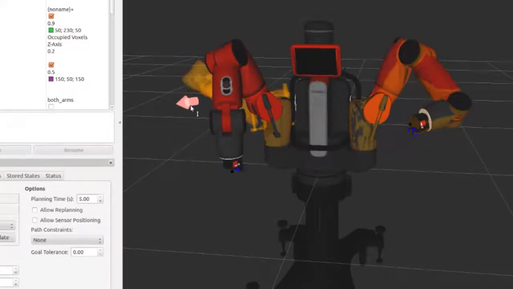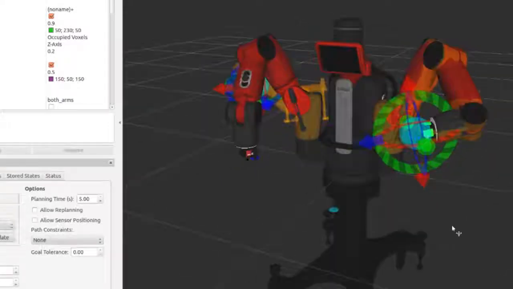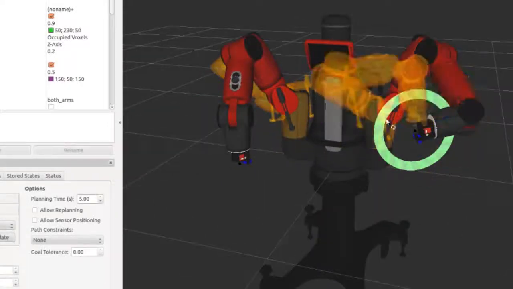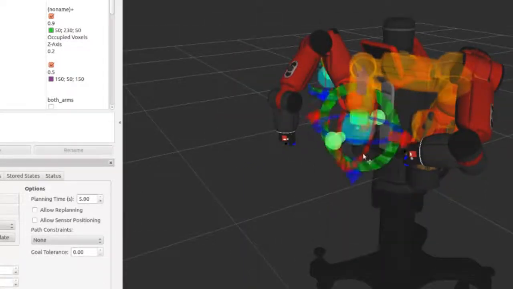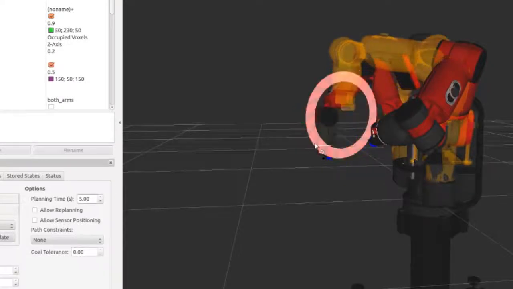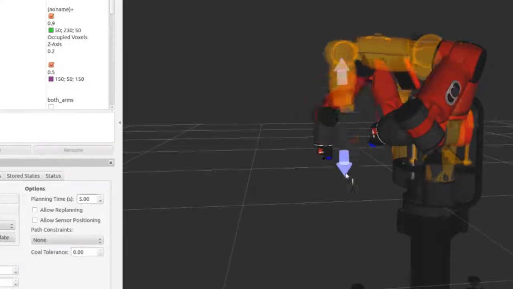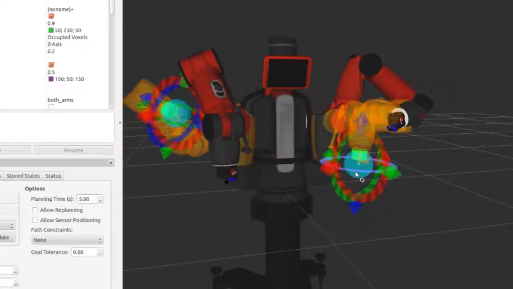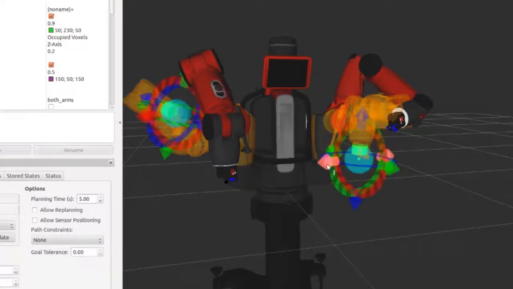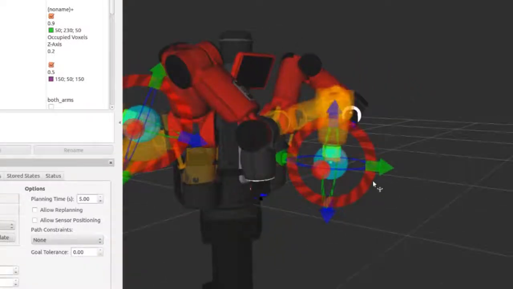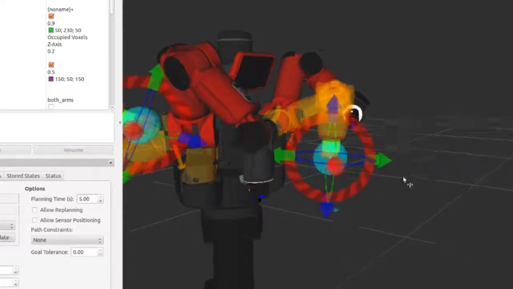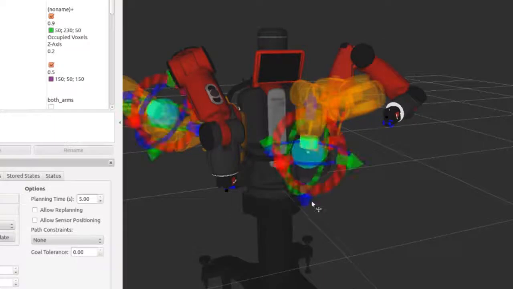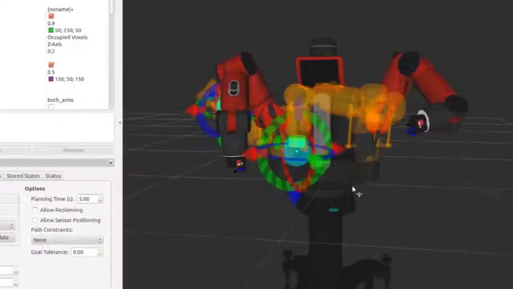You see a roll, pitch. Now, you'll notice that as we move them, the IK is automatically solved for the endpoint, and the new joint states are displayed for that solution. This is very nice for figuring out the actual position the arm will be using. And what you're actually solving for is a joint solution from the start to end.